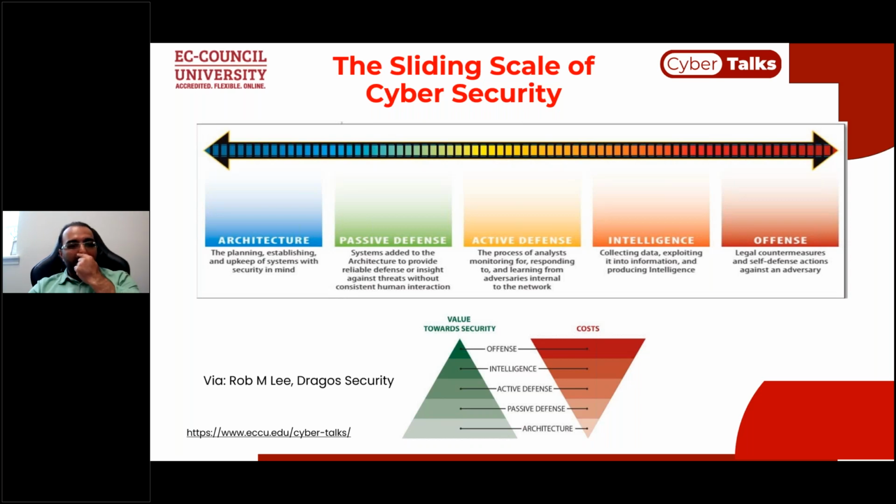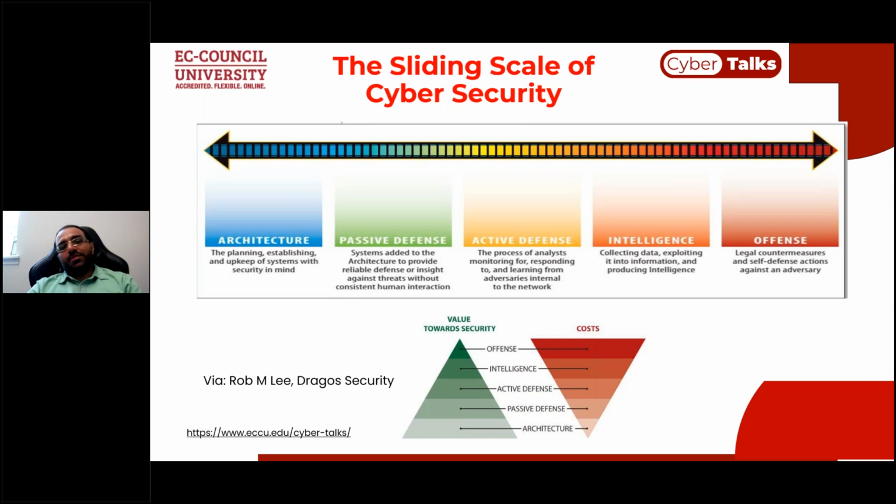At the next layer, we have the passive defense mechanism. These passive defense technologies are technologies such as firewall, such as IDS, that are passively sitting in the network or on your endpoints or on your, say, SIEM solutions. They're passively sitting there and raising alerts based on the signature that they have, or if they are machine learning based, on the knowledge space of that AI engine or ML engine. So they're just passively sitting and raising alerts to the security analysts or to the end users, right? And try to stop the attacks that way.